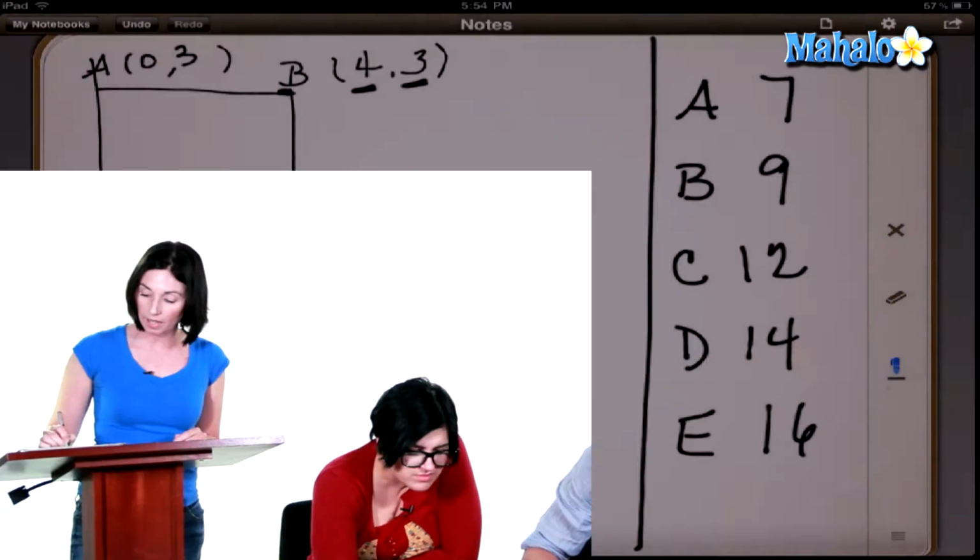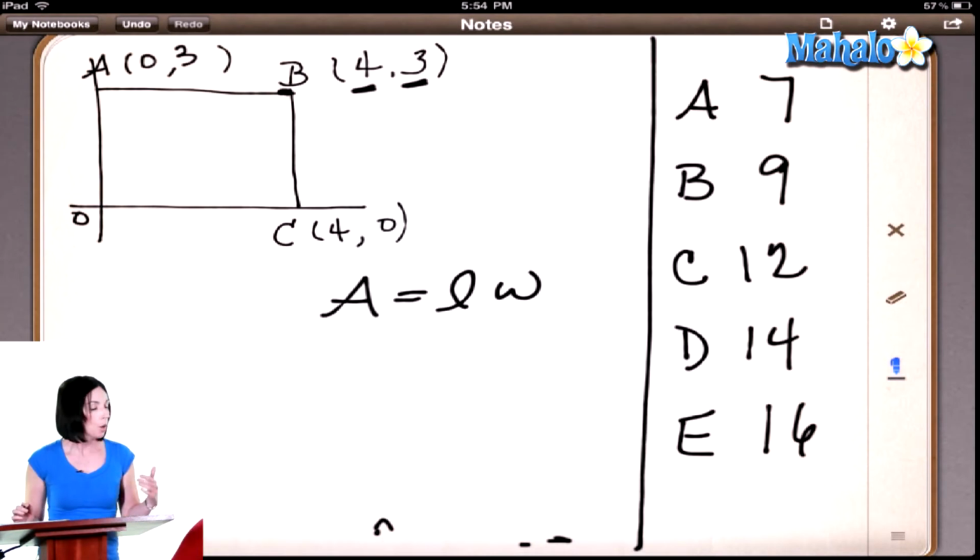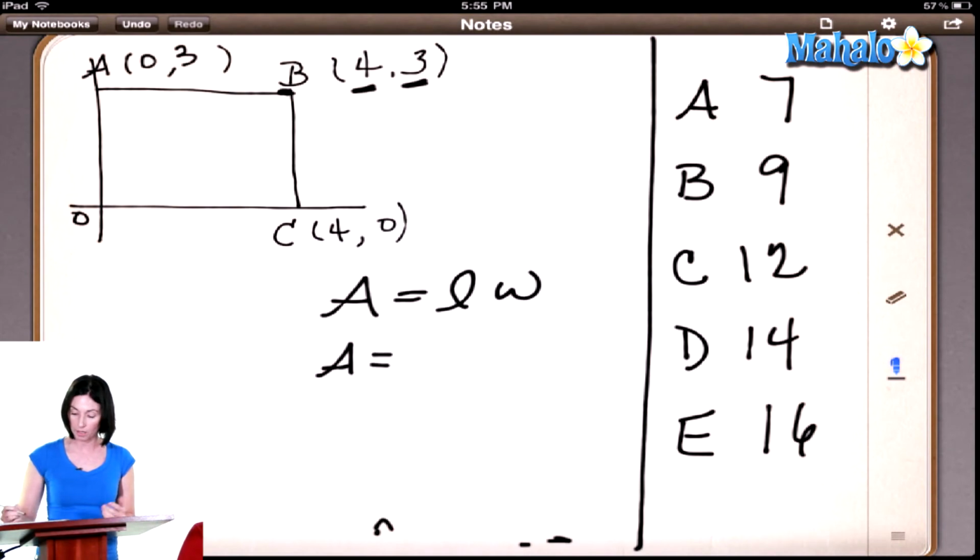It's just the area is equal to the length times the width. It just means one dimension of the rectangle, the distance across the bottom, times the other dimension, the distance up to the top. In this case, it doesn't really matter which one you call the length and which one you call the width. It'll have 4 sides, 2 of them will be one length and 2 of them will be another length. So in this case, what distance are we going to call the length?